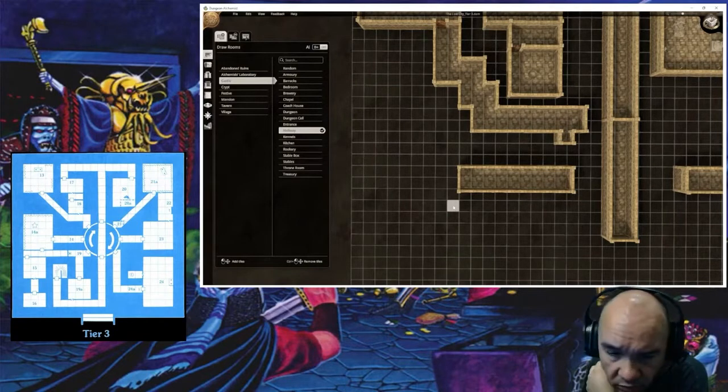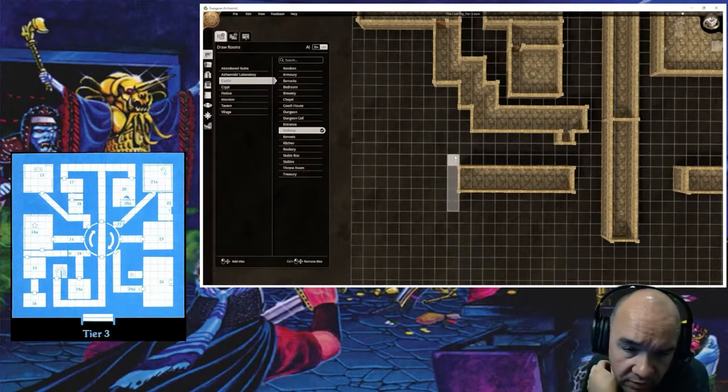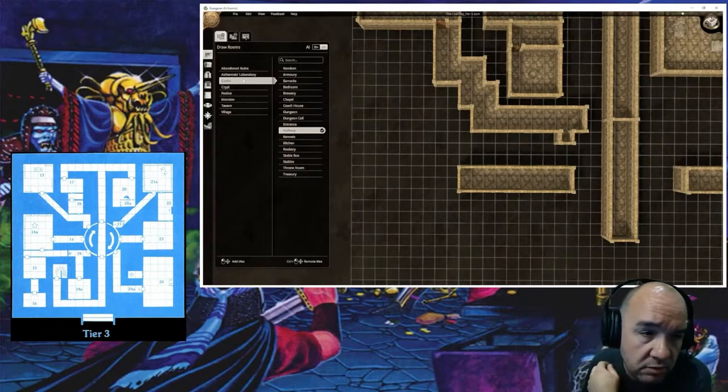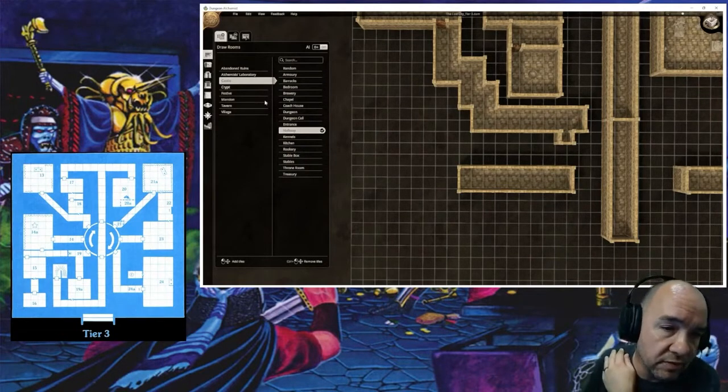Okay, so 1, 2, 3, 4, 5, 6, 7, 8, 9. Oop, I'm in the way. Alright, we're just going to move it down a little bit. Maybe. Knew I should have drawn that room first before I started messing around up here. Dang it.